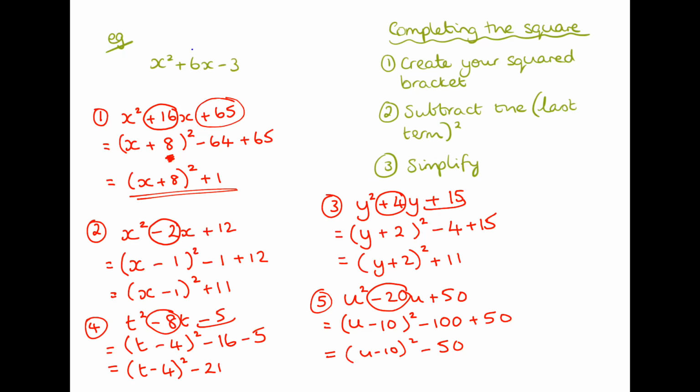Okay? So you should be able to practice those yourselves now. What I want you to do is make sure that when you create your squared bracket and you look at this number and you square it and put it there, this, have a look, is always minus. So it's minus, minus, minus, minus, minus. It doesn't matter whether this is a plus or a minus, okay? Regardless of what that sign is, this one here, where you subtract the squared term, you always subtract the squared term. You never ever add it.